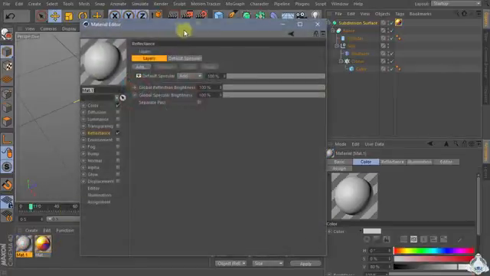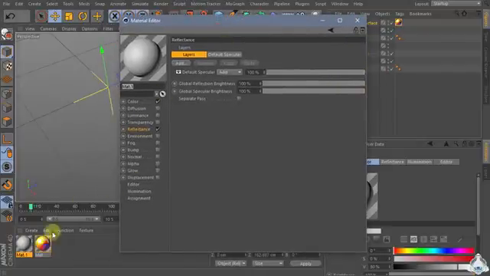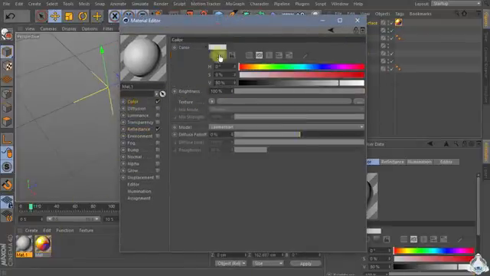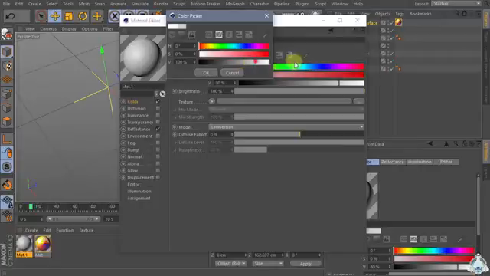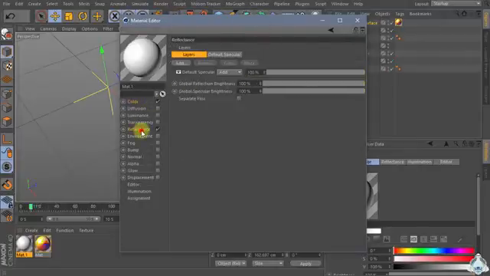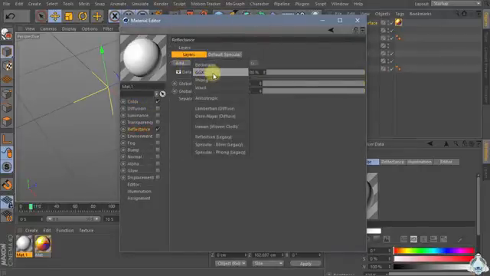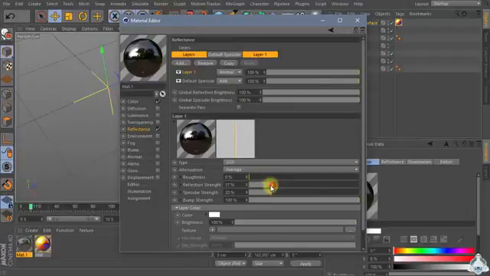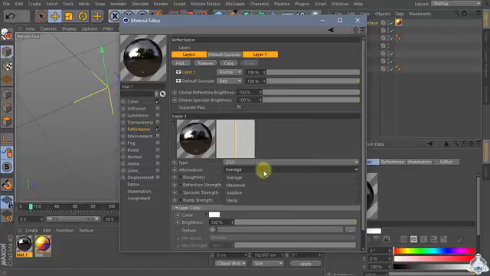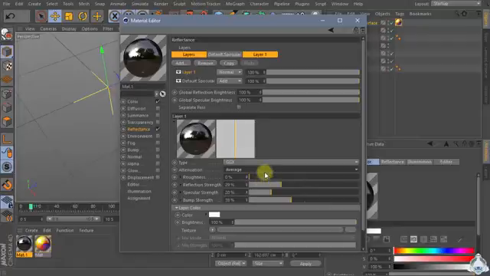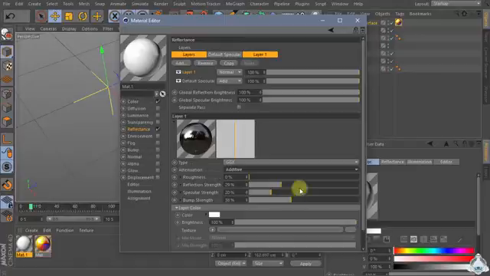Right, double click and let's create a new material. Material for the floor. Select color like white and reflection add GGX. Select additive again.